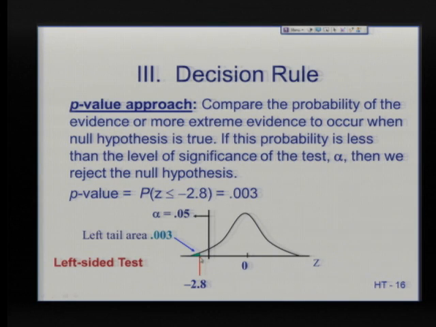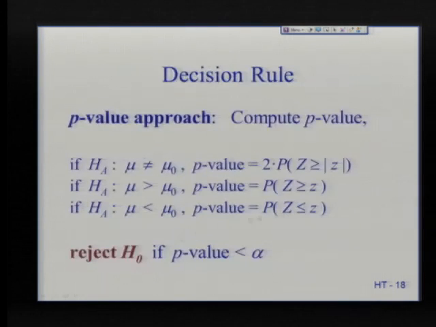Okay. Now, if you're doing two-sided tests, remember the p-value is the chance of observing evidence that's as extreme or more extreme than the one you actually observe. If you're doing a two-sided test, testing whether the mean is different from 98.6 or not, then if you found evidence that has a z-score of 2.8, that evidence has the same extremeness as negative 2.8, right? So if you do two-sided tests, you want to double this tail area. So your two-sided test p-value will be twice the tail area.